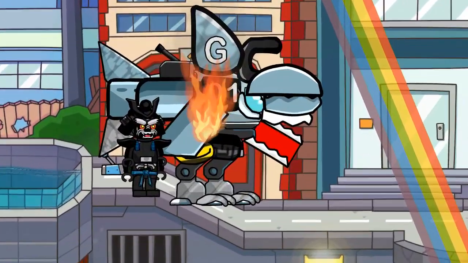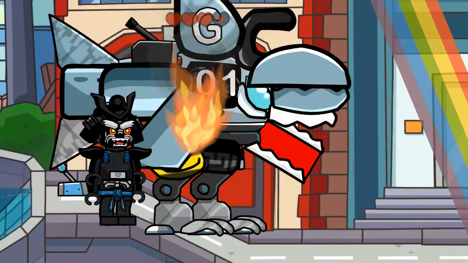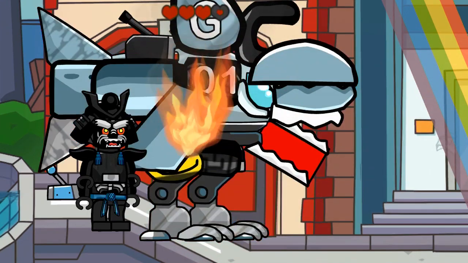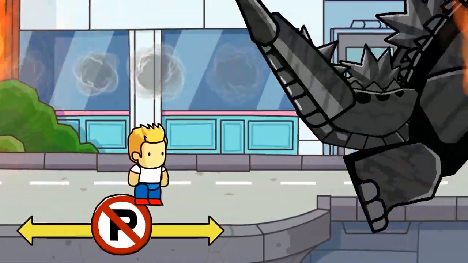And ladies and gentlemen, of course, Garmadon from the Lego Ninjago movie. He's just standing there next to his mech like, hey, who did that? This Shark Mech shouldn't be able to be on fire. But it is in Scribblenauts, of course.